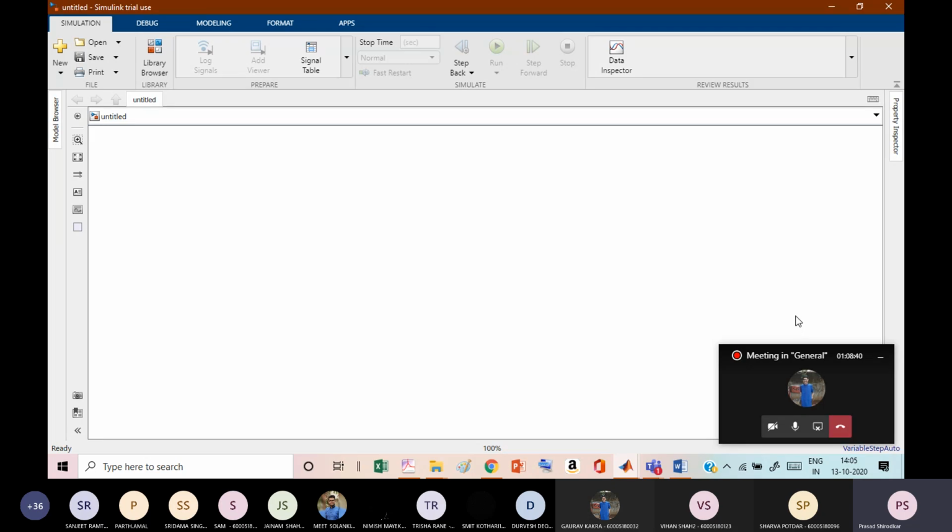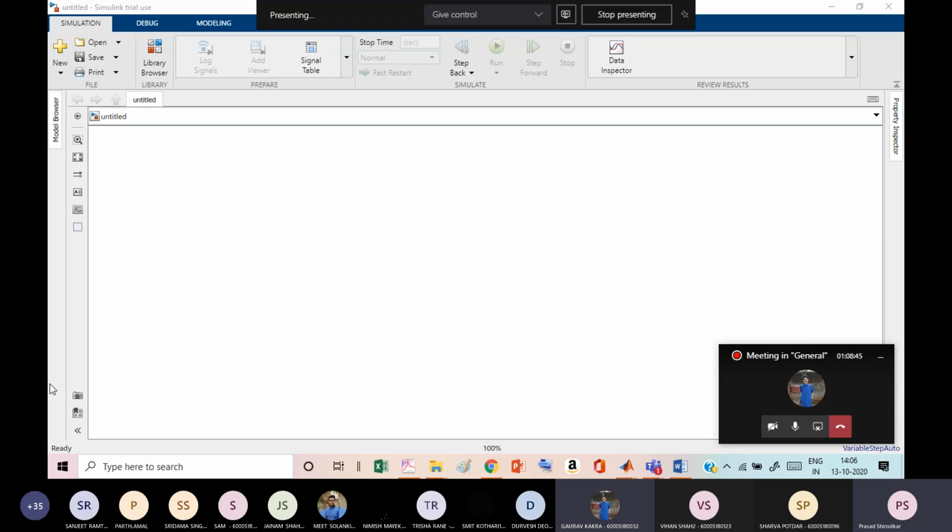How about now? Now it's fine. Is everybody able to see the Simulink window? Yes, sir. Okay.